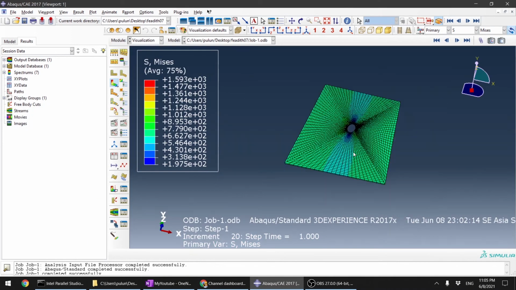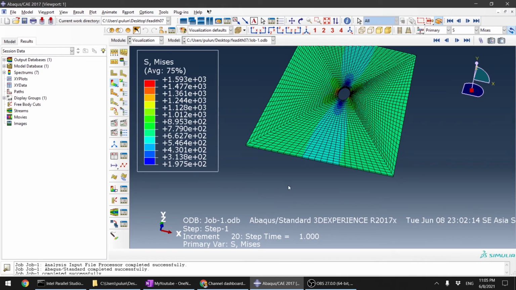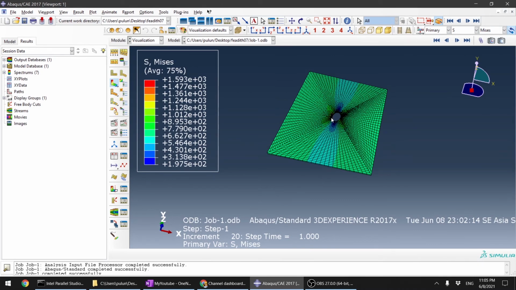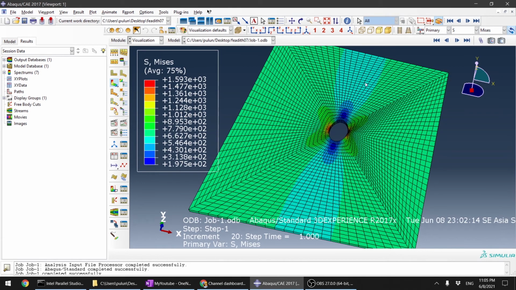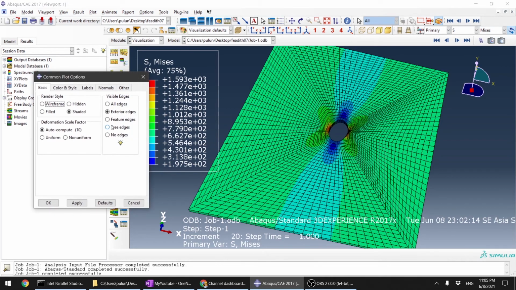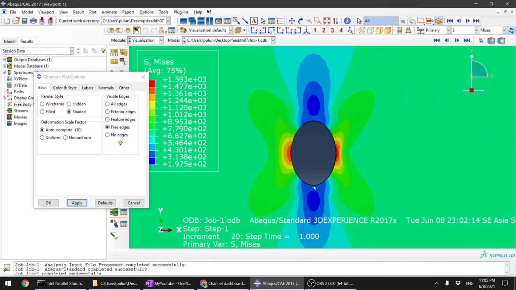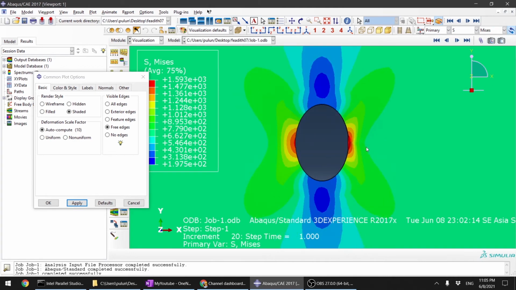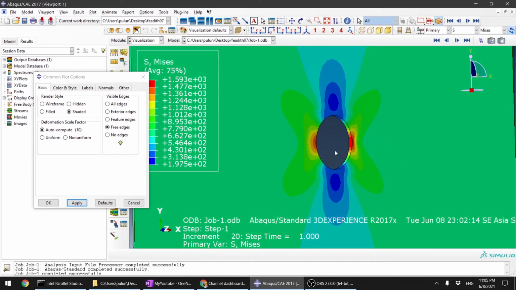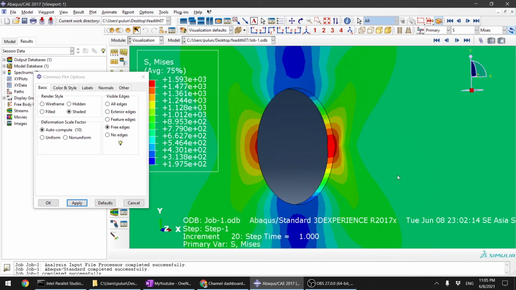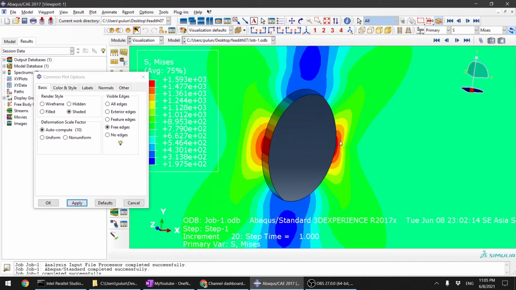And I will show you in another video how to do this very same simulation better. For example, we will not model the whole thing, but only a quarter of it. You can click here also. This is very important. Sometimes you want to remove the elements, right? So this is nice to put in the report paper, as you can see here. And there's something like this. This is called the H effect because we have two wide.